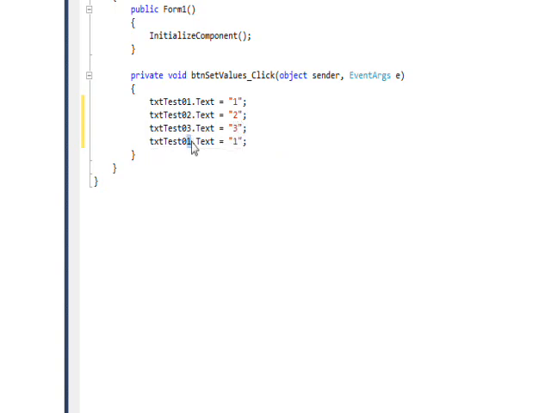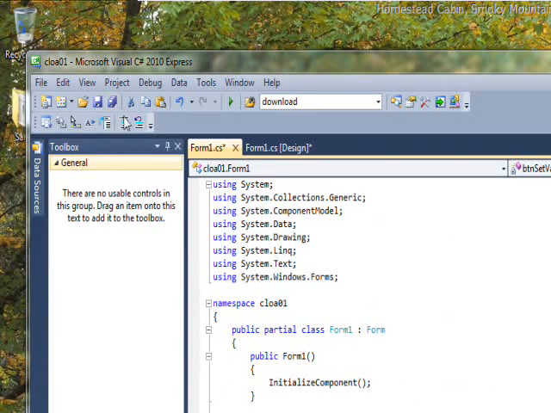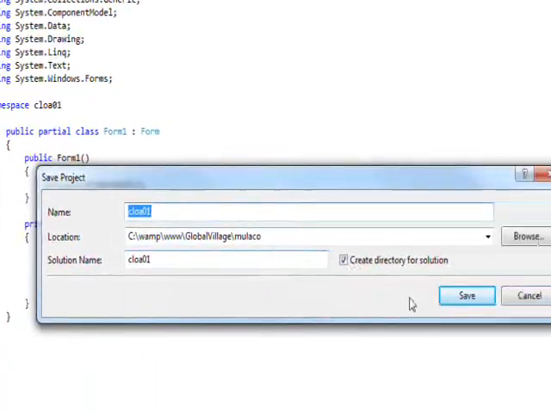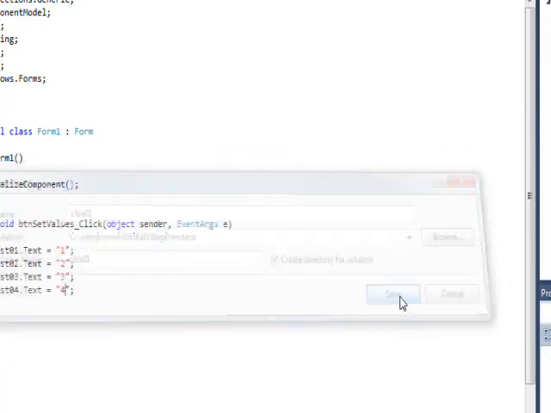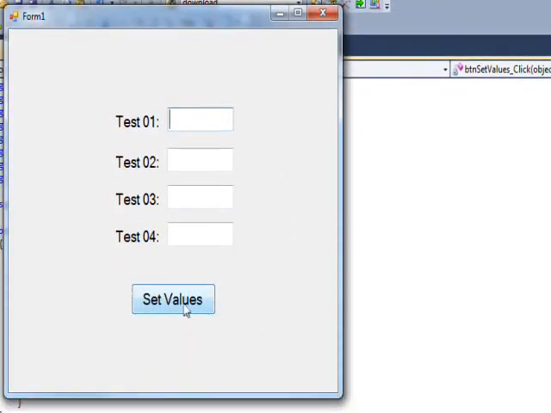And 4 is equal to 4. And then if we save this and run it and click the button, see, we get 1, 2, 3, 4 put into the text boxes. And this is level 1 of abstraction, where you reference it by its actual name. You know who it is and you're specifically setting it.